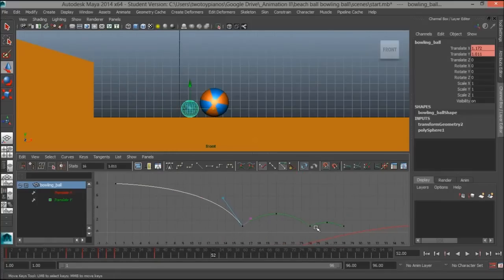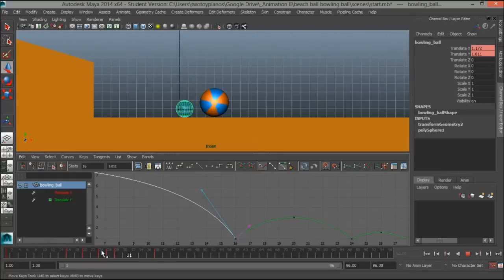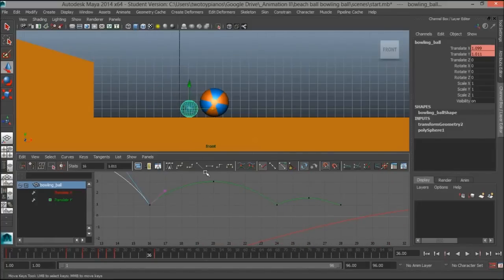I think I want to raise the bounce up. Anyways, this up here looks close enough. It's not perfect, but it's pretty close. Let me play this again, take another look at it. Yeah, I think up here I'm just going to select this frame, free the tangent weight, and hold down the Shift key and click and drag and just drag this out. Just extend that a little bit.